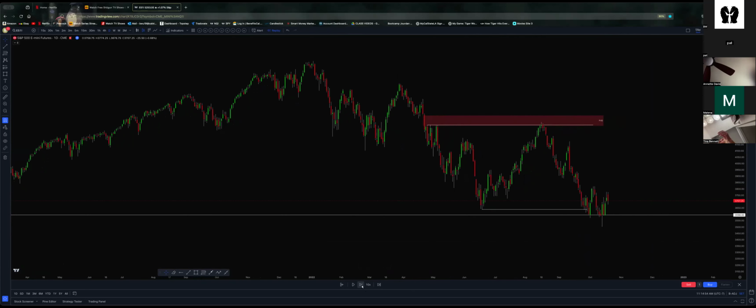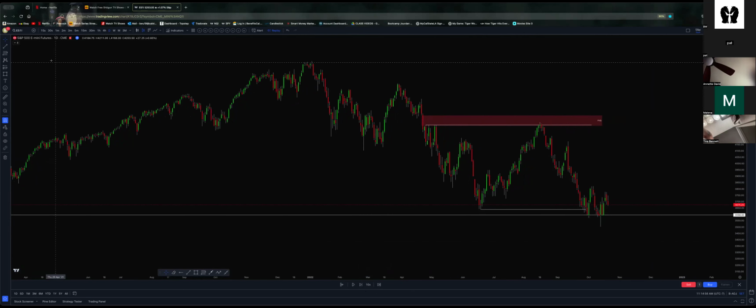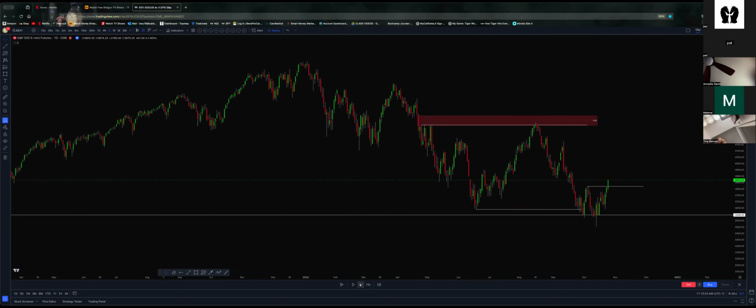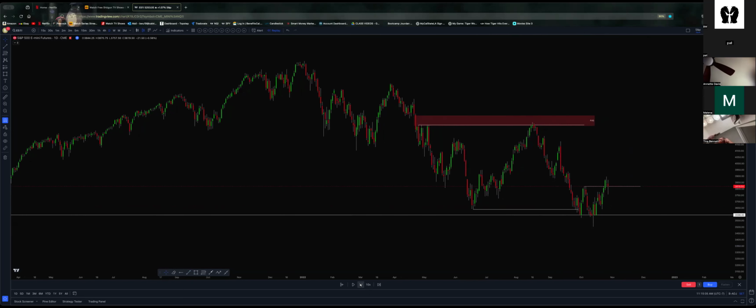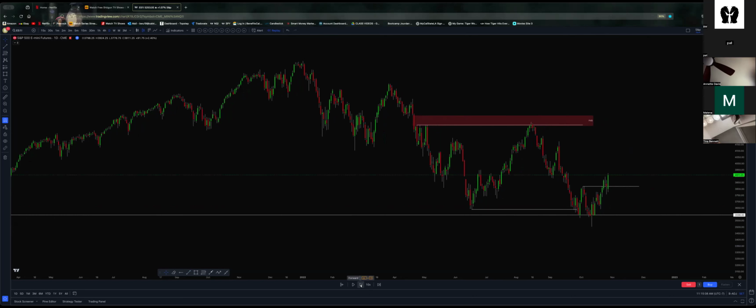Okay. We had another sweep. So I will start looking for longs if we can really break above here. Okay, we get a break above here. Still not entering longs yet, but if I do enter longs, where is my target? My target is low resistance liquidity. We have low resistance liquidity, right? And this is high resistance liquidity. There's a higher chance that we're not going to come back down here, right?